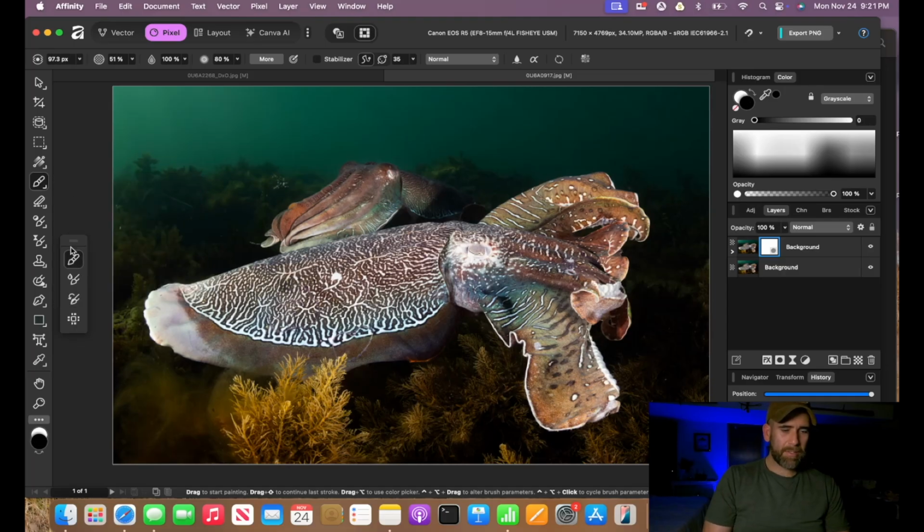And if you hit X, that switches these to the black. If you have a white mask, you want a black paintbrush. And then I just make this a little bigger, and then for something like this, I just make the opacity 100, and then we just paint back the dots that we want back in this particular case. Now, it just depends on the animal you photograph. You're not always going to have this problem, but maybe if you're photographing like a spotted dolphin, it might think the spots in the dolphin are backscatter.